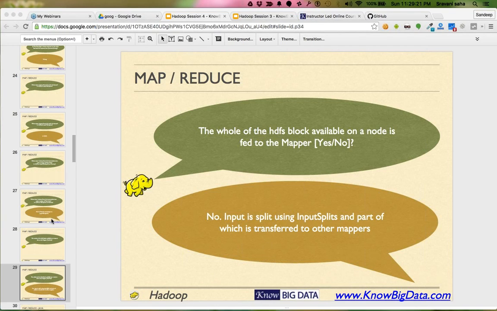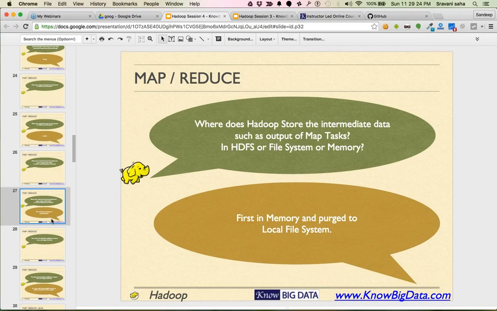There's a question based on the previous screen. The question is, why are we keeping it in memory and then purging it to the local file system? The simple reason is efficiency. There's a circular queue in which the mapper keeps spitting out. Hadoop will collect the key values from your program, and the way it collects them is a big circular queue. This queue, in which it's just adding, is in-memory based. On the other end, it's purging, saving to the disk continuously.